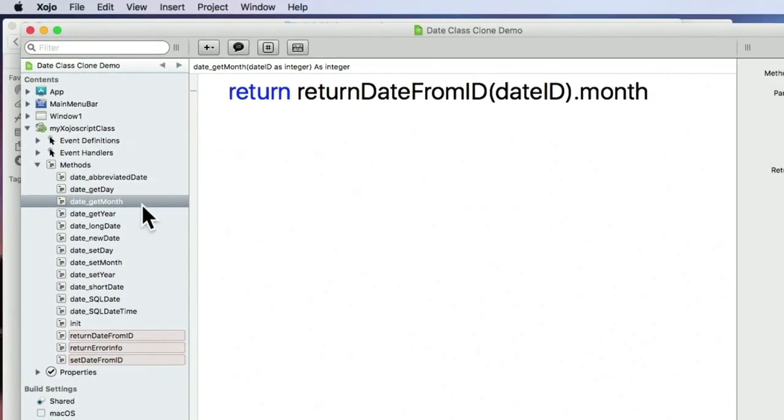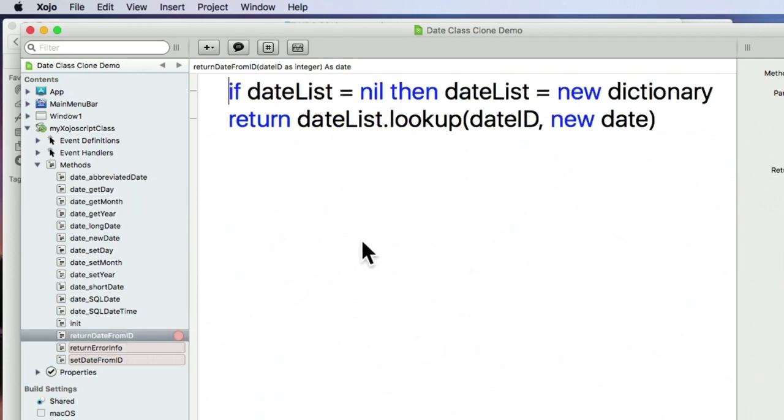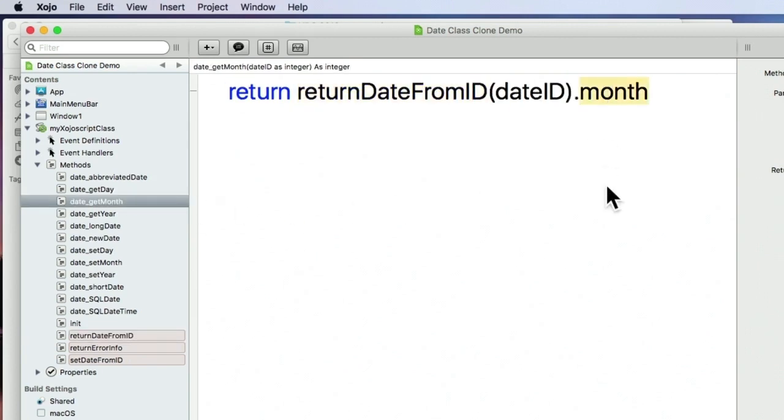This is how simple most of these methods are, right? So this is where we're getting the month. This is return date from ID. It gets the date, passes the date ID and returns the month, right? So this just calls a function that looks up the date object from the dictionary, returns that object that it found, and then returns the month value back to the script.